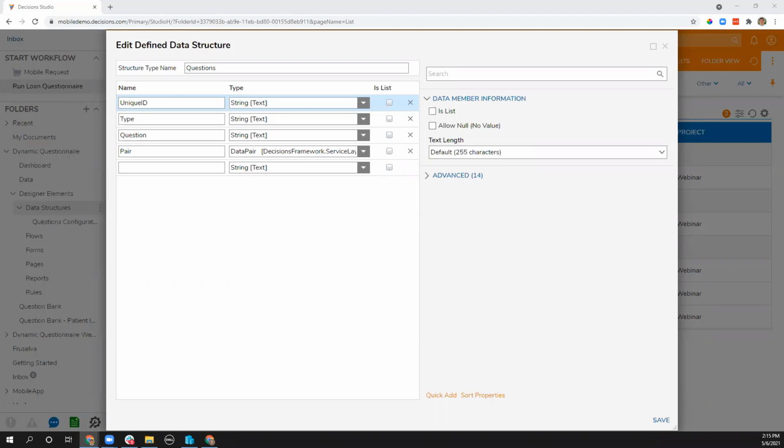And then we also have what's called a data pair. So for those of you who are not familiar with data pairs, this is going to allow you to search by a particular property for a complex object. So in the case that we'll be using, we'll be pairing that unique ID with our data pair. And based on that unique ID, we'll be able to pull in an object. And we'll take a look at what those different objects are going to look like when we look at the next structures that we build. So again, a data pair just allows you to search by a specific property and return a complex object or a complex data type. So we'll go ahead and close out of here.